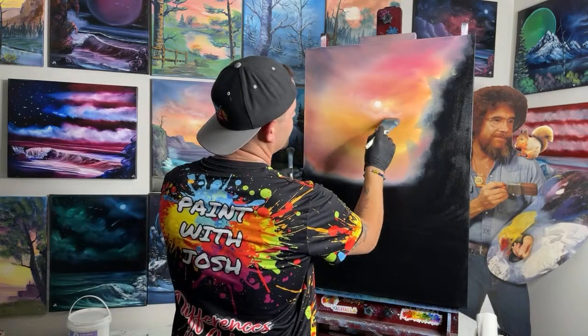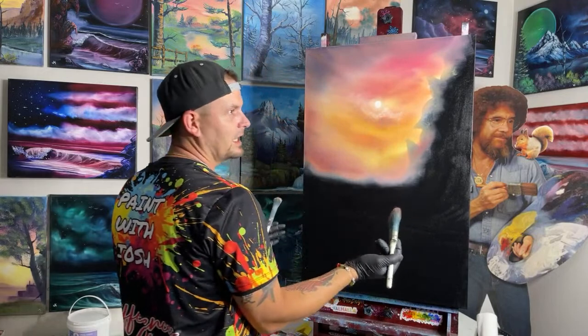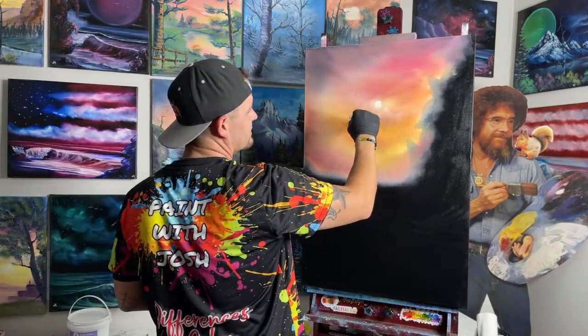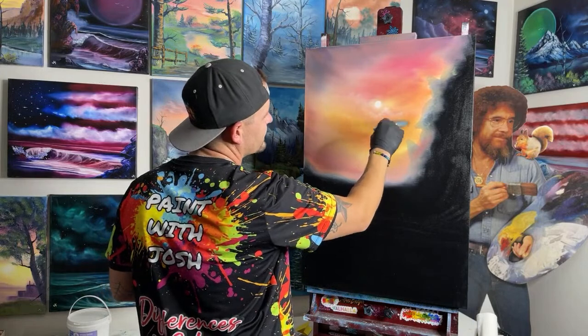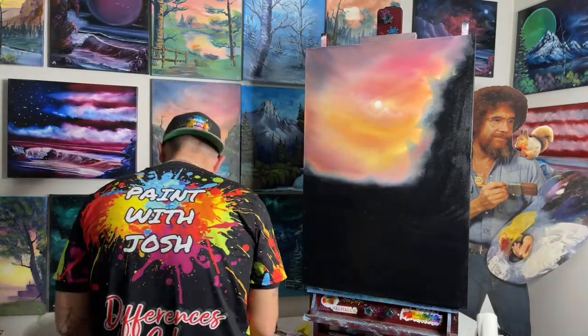Why don't we come in with a little bit of that kind of purpley shadowy mix underneath that we'd had just on our brush like that. Grab a little 1-inch brush and just very lightly mix those guys together. All right, not touching the top though. I want to leave the top, these nice little sparkly, light, fluffy things. And look, all of a sudden, you get this gorgeous little cloud. Right? Now you can build off of him.